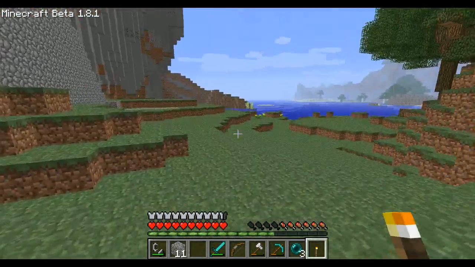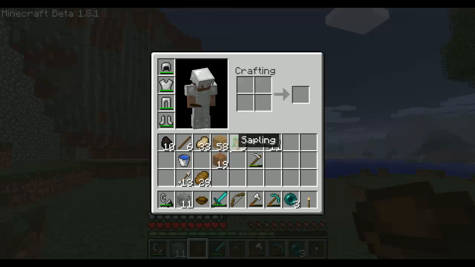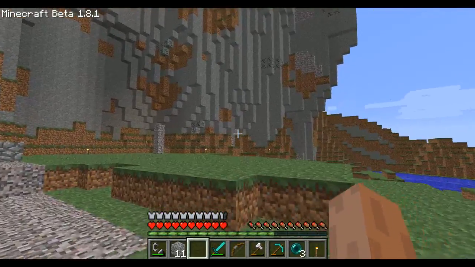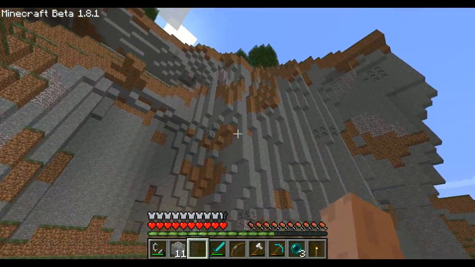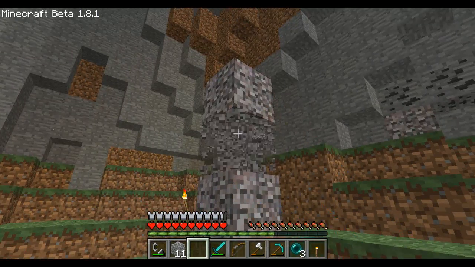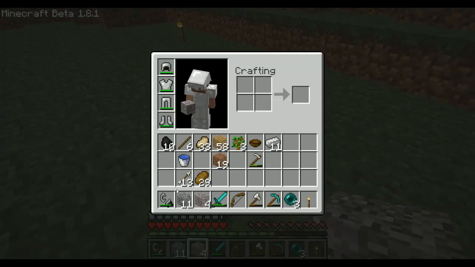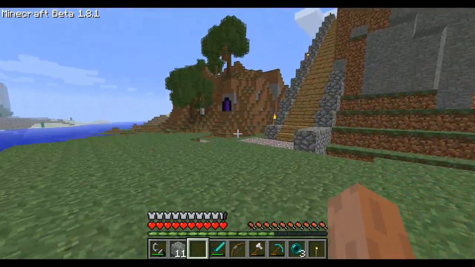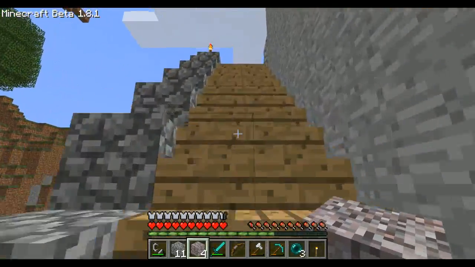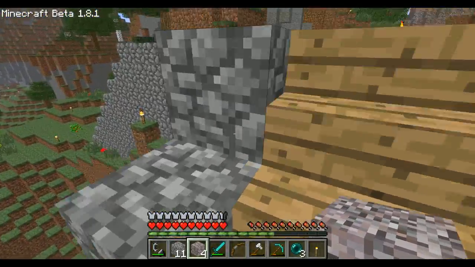Base is already looking pretty crazy. Nice eating sounds. Let's get rid of this gravel here. Bye bye, gravel. Goodbye. Actually, let's put this up at our place. By our place, you know what I mean, like there.